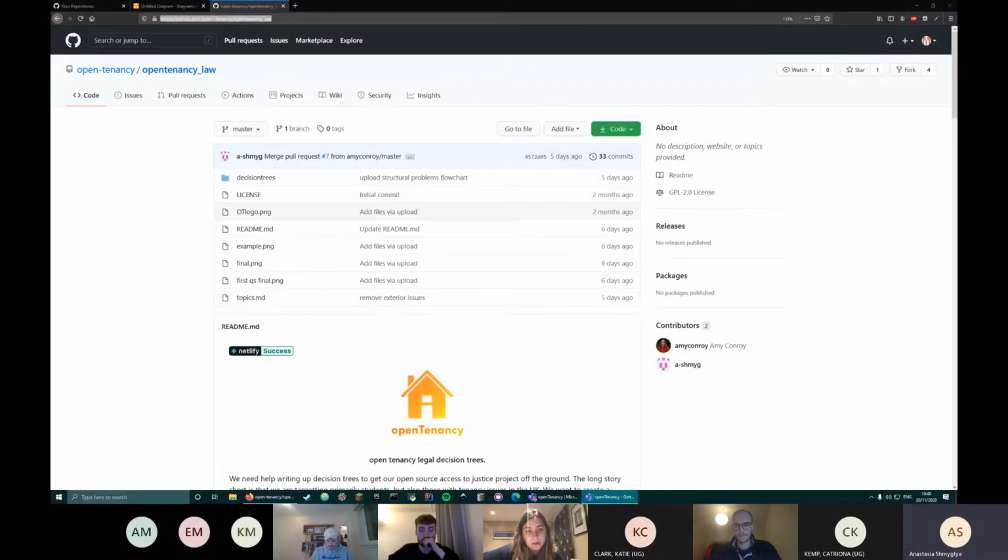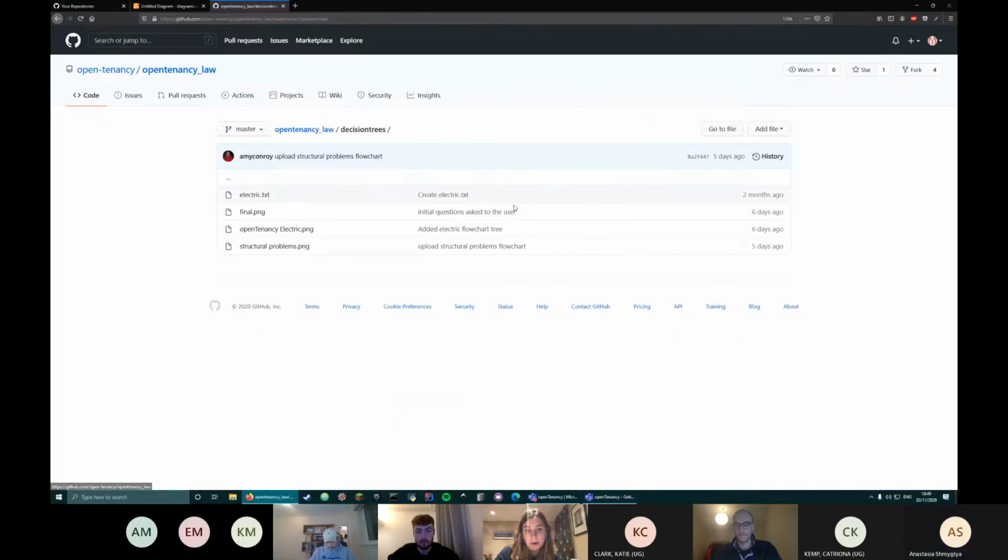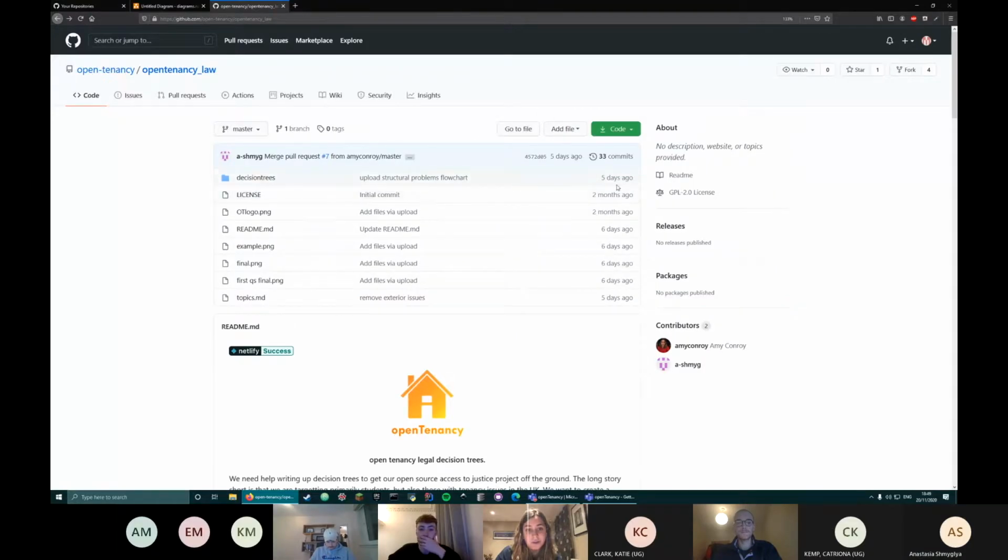So if you guys navigate to the newest link in the chat, that's the base repository. So this is our sort of master copy of all the code. This is the one that we edit and upload to production. So when we say code though here, this doesn't actually have any code in it. These are all of our decision trees. We're using GitHub in a very non-programming way for this aspect, and just using it as version control for the decision trees. For those of you, I guess Anna, you can explain the decision trees we're doing first and foremost.